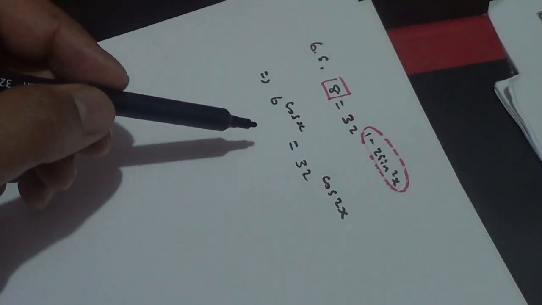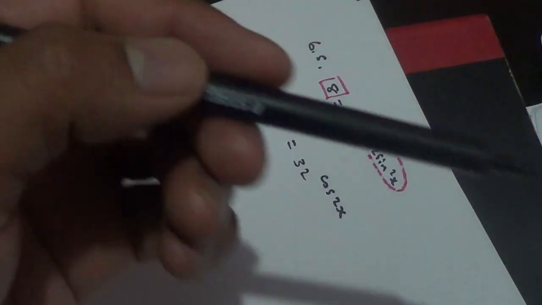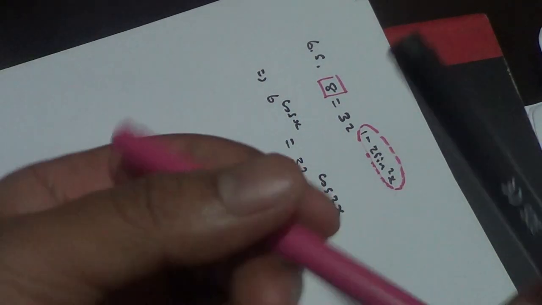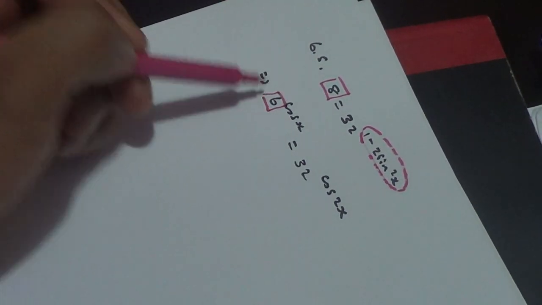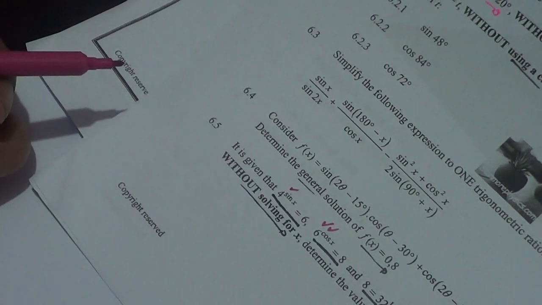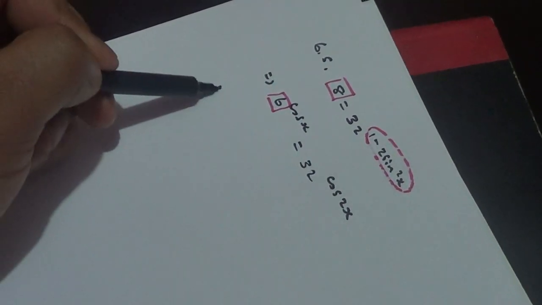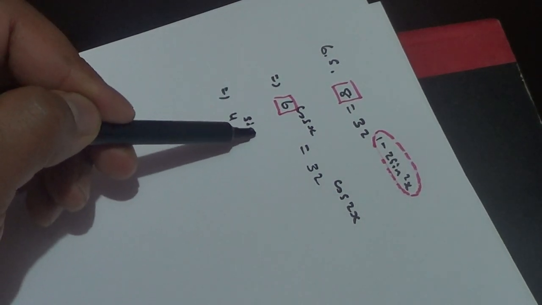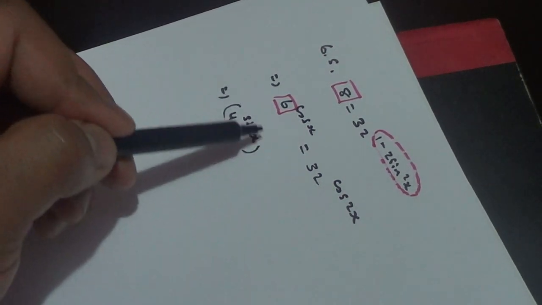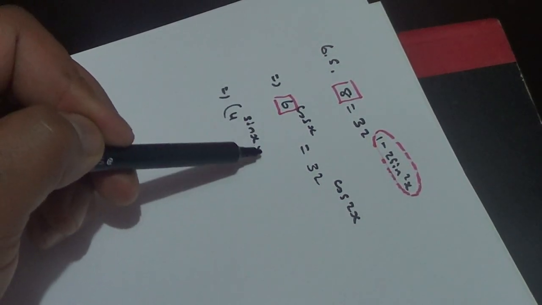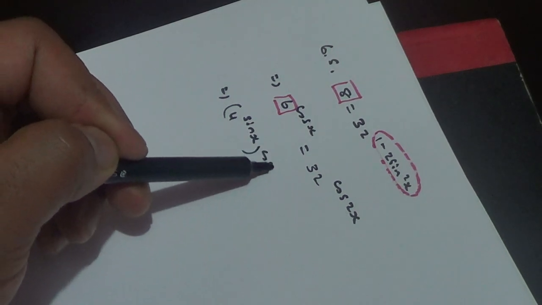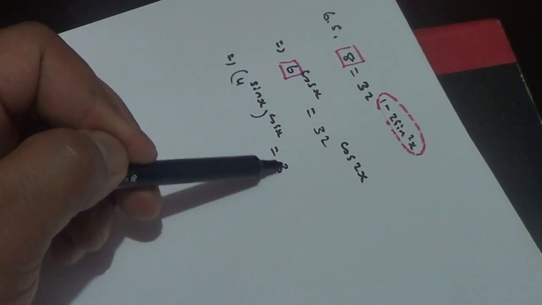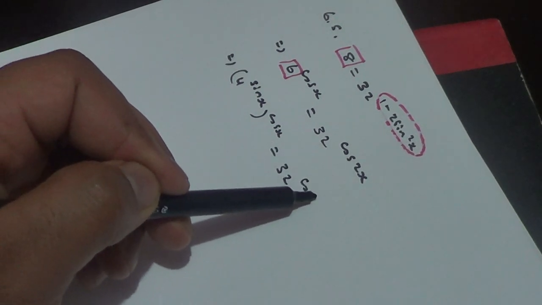But now you have another issue. You are like, wait a minute, what is 6? They're telling you that 6 is 4 to exponent sine x. So you want to put all of these things together, nice and easy. Which also implies that you have 4 to exponent sine of x, all of it to exponent cos x, equals 32 to exponent cos 2x.